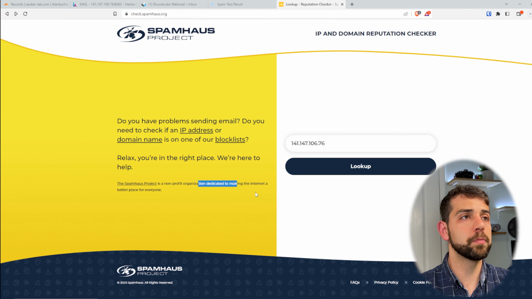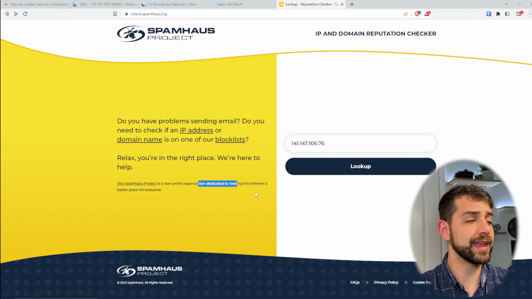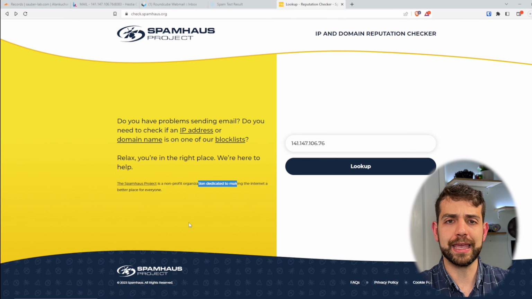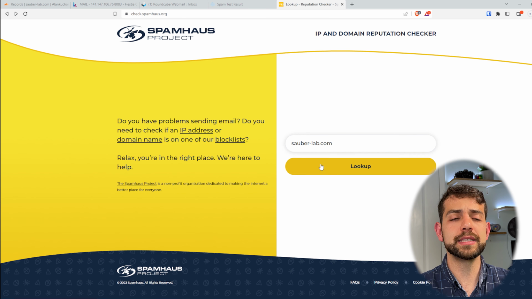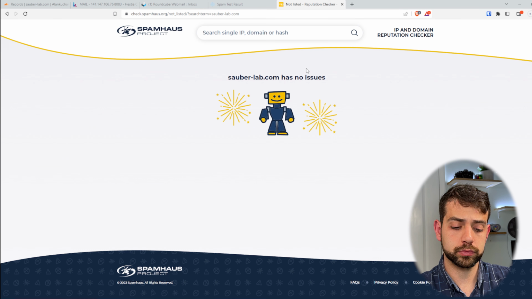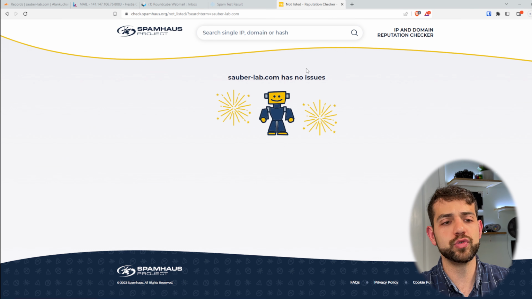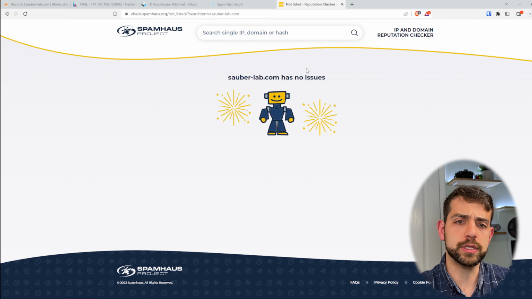I never tried to do it because normally I check the IP address before I create my emails. But if you already created your email and you want to check the IP address, you can come here and try to update it or make it clear. Also, you don't need to check only the IP address of yourself. You can check if this email address that you have or your host has already been used for any bad thing. So if I come here, they say no issue at all. So it means that your name has never been used, but the IP address for your machine has been used for spam. So you can always clean it, or you can check in the first place before you create your email address.